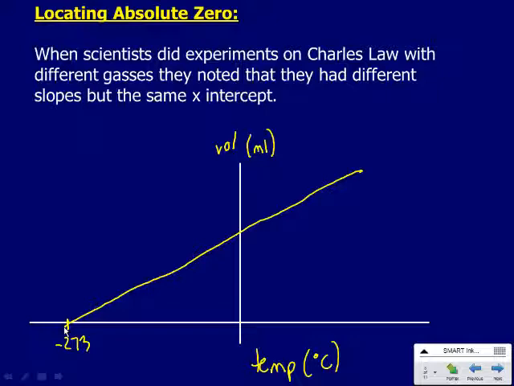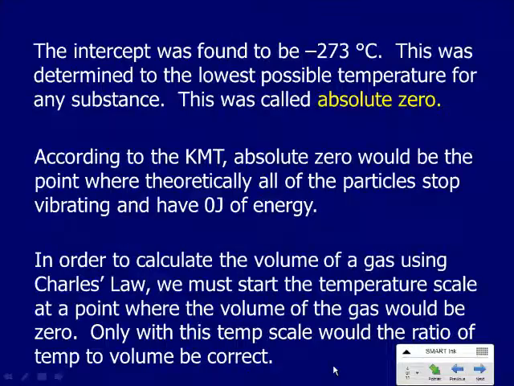Now, it turns out when scientists did this with other gases, it didn't matter what the gas was. The slope was different, but hey, that's not bad. Different slope, same intercept, pretty good. So the slope was different, but the intercept was the same. That x-intercept was the same. So I'm going to do that one more just because it's fun and I'm getting pretty good at it. Let's see if I can put a third gas on here. Oh, not bad. So that intercept was found to be negative 273.